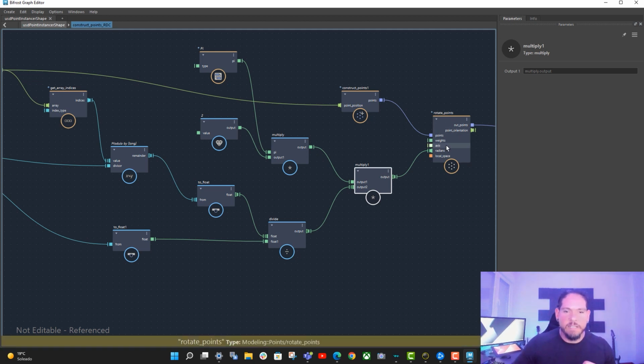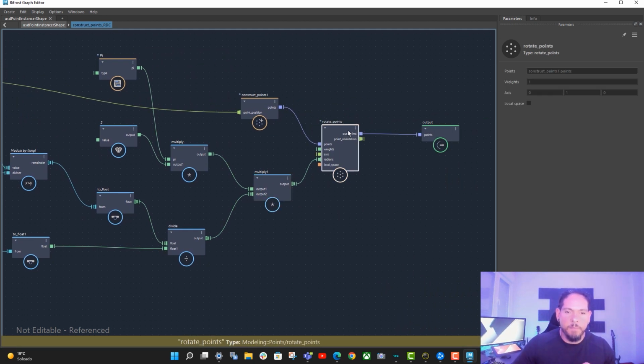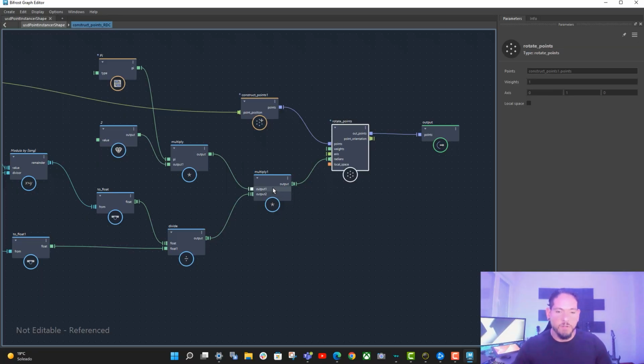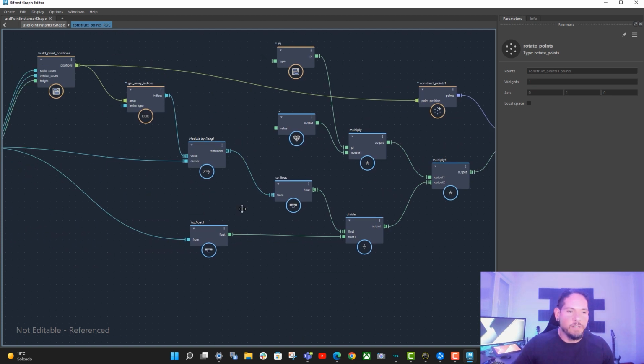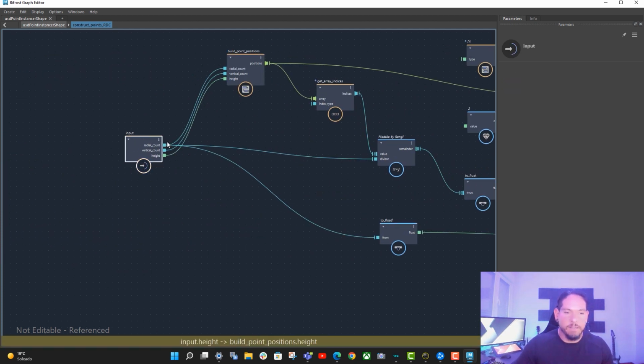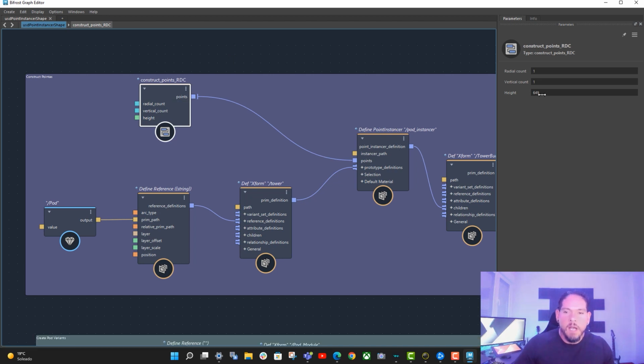He's just converting everything in here, which is basically figuring out, like I said before, the distance between the pod and the center of the cylinder, or the circumference, the radius, and they're just outputting it, right? This is why, if you go back into here, you will see I have a radial, vertical count, all this stuff. So it's figuring out all this stuff.